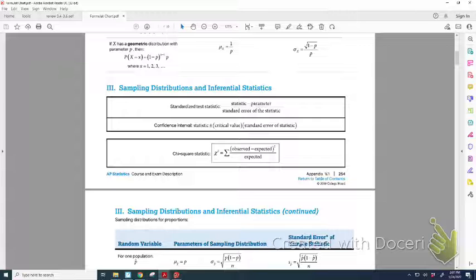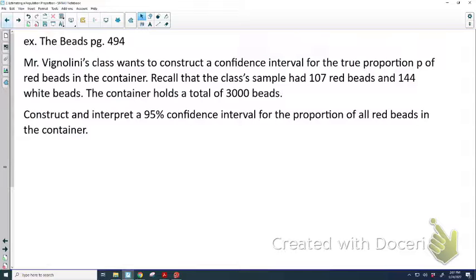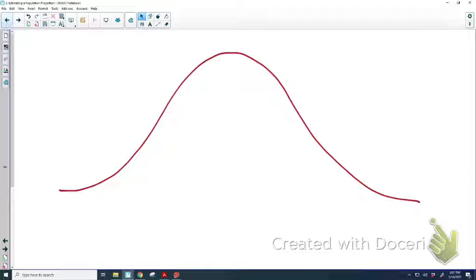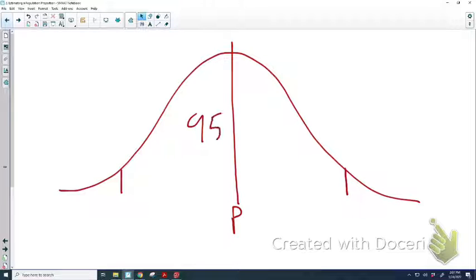Now, the calculator does it all by itself. You click one prop z interval and it does it. But sometimes there's backwards problems where it's handy to know where to get these z values. Like, what is it doing? Well, first, when you do this confidence interval, we're trying to estimate p, which ideally is right here, the mean of the sampling distribution. And what the calculator does is it factors in that 5% rule if you choose to do a 95% confidence interval. So it's referencing the middle 95%.